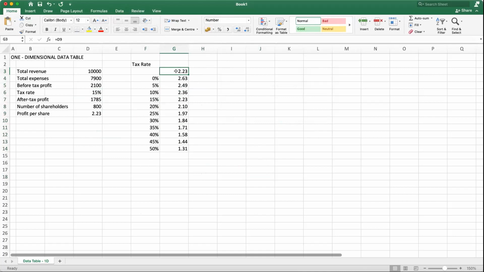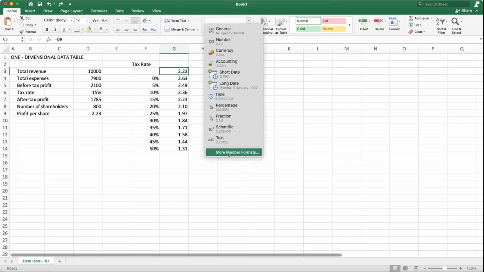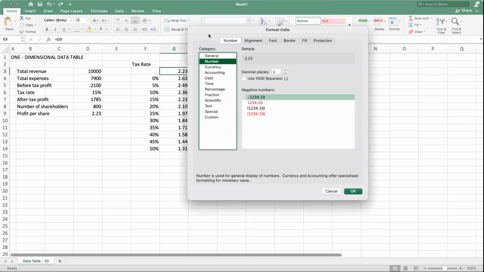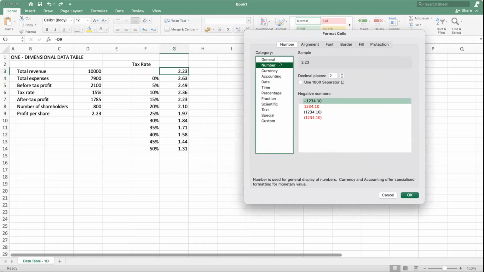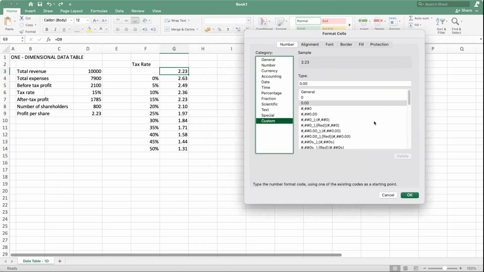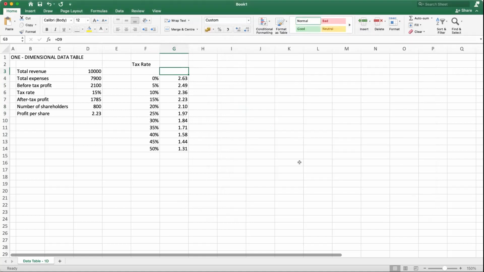Some people make it white in color so that we cannot see it, or some people change the number format to hide it. For example, you can go to More Number Formats and go to Custom, and just put a semicolon, and that will make it invisible.